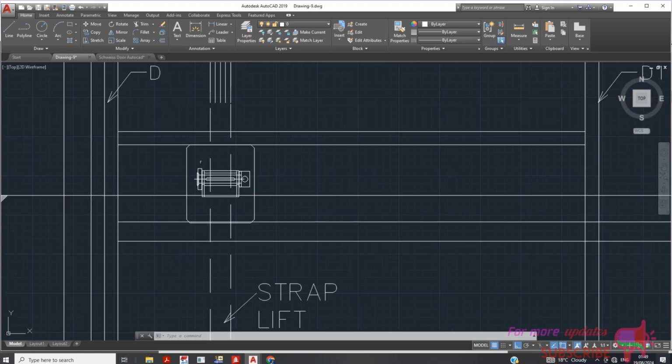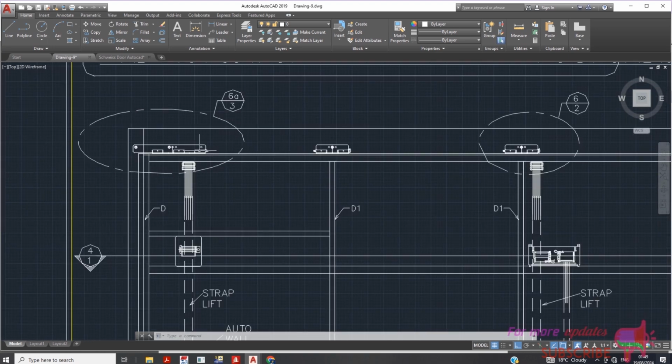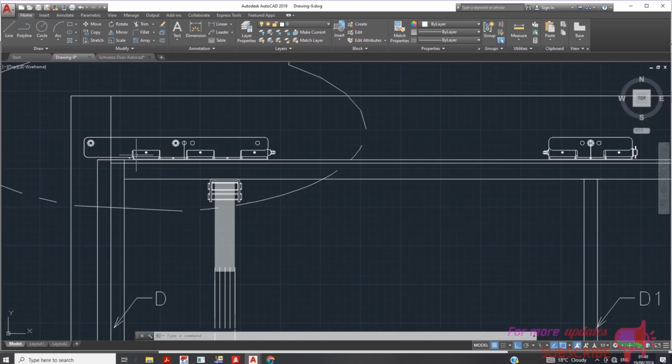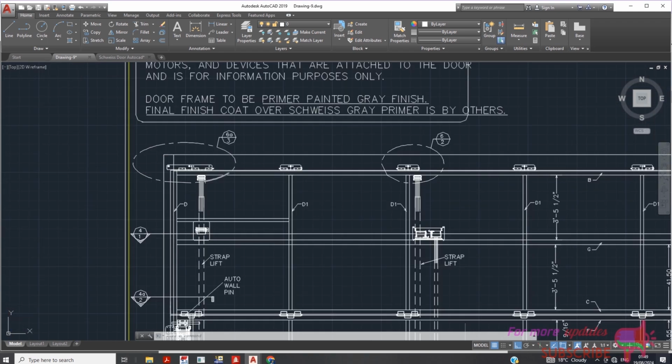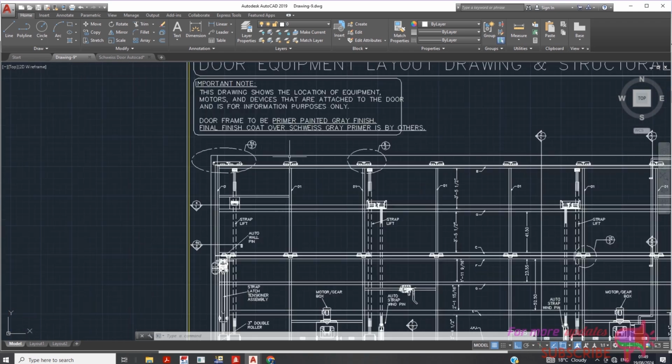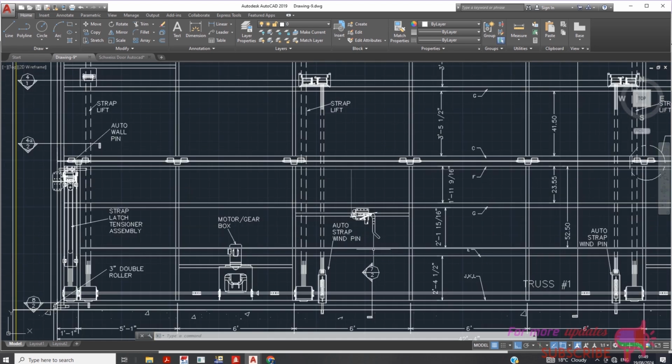You can see the details, the way they look like. This is the connection of the strap beam to the header. The same details are at the strap wind pin.